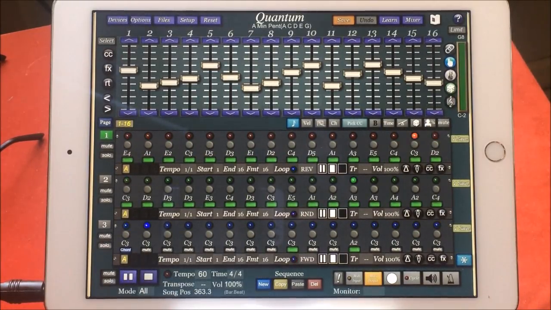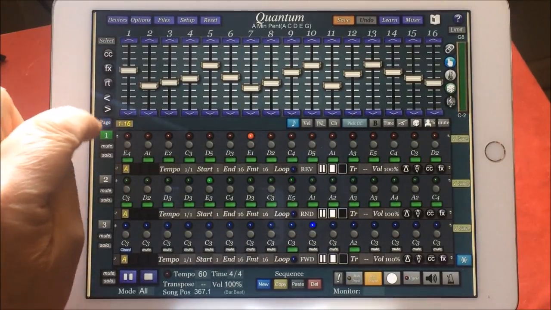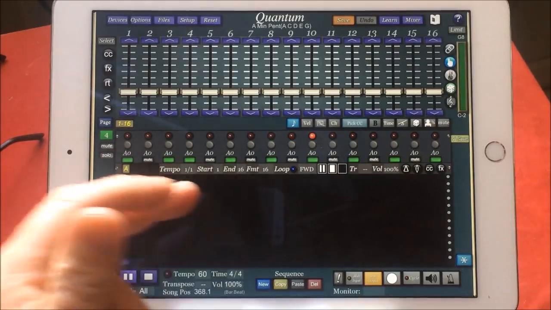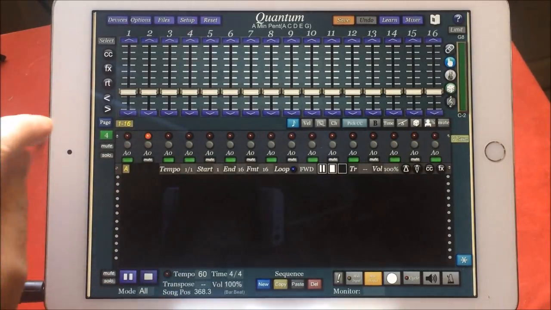Today we're going to take a look at Quantum MIDI Sequencer. Now I could say Quantum Ultra Mega Super Duper all-encompassing everything MIDI sequencer. So look, this is a 4-sequence project. Here it says page, just above this one, you hit page and you'll go to my next sequencer that I have set up. Okay, so that's just an important thing.